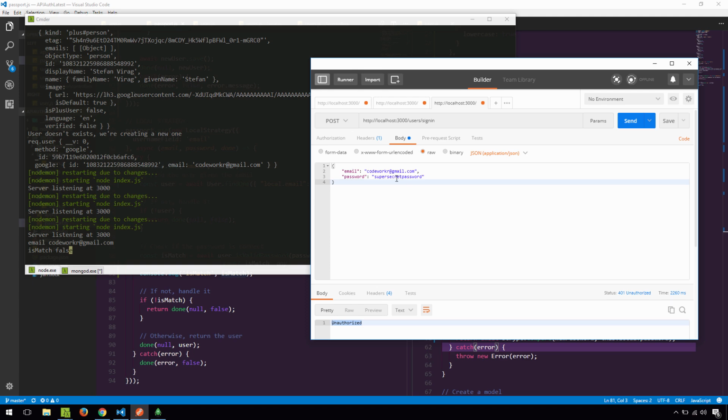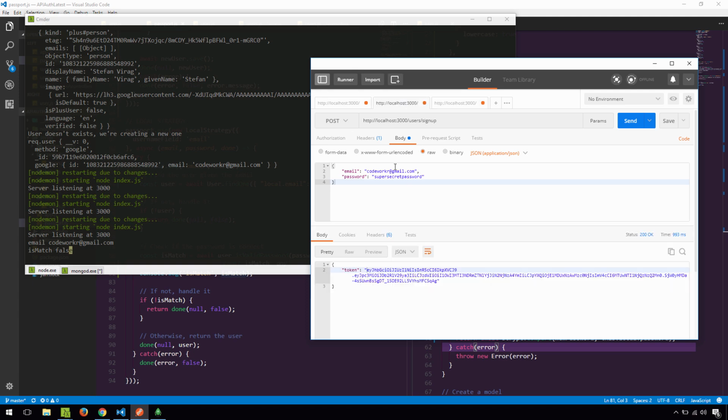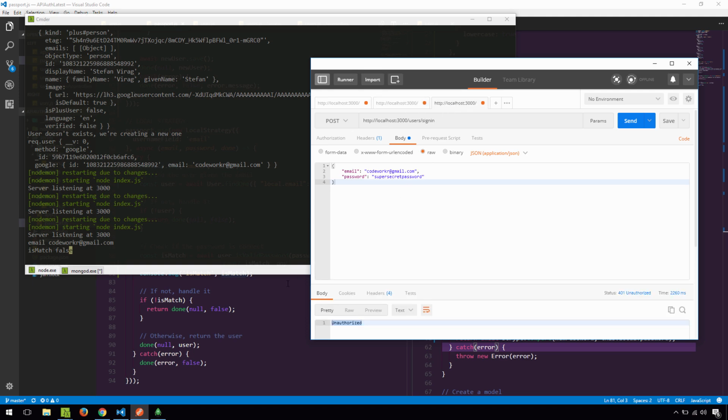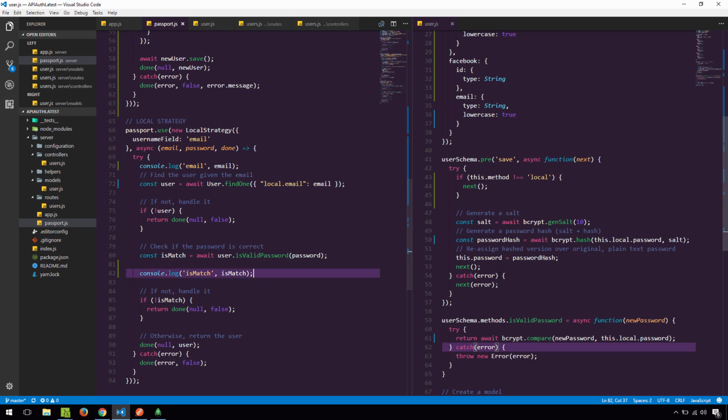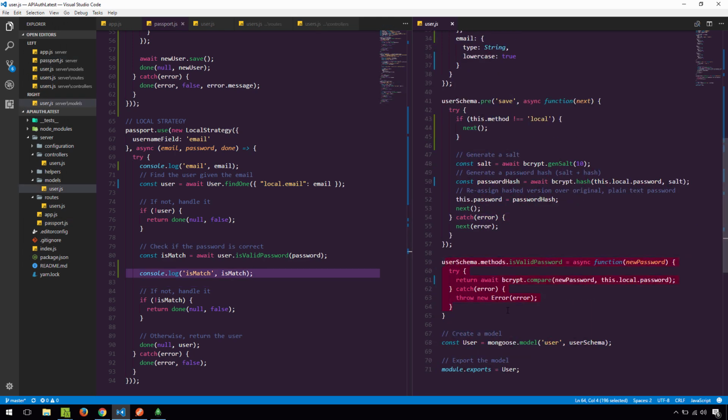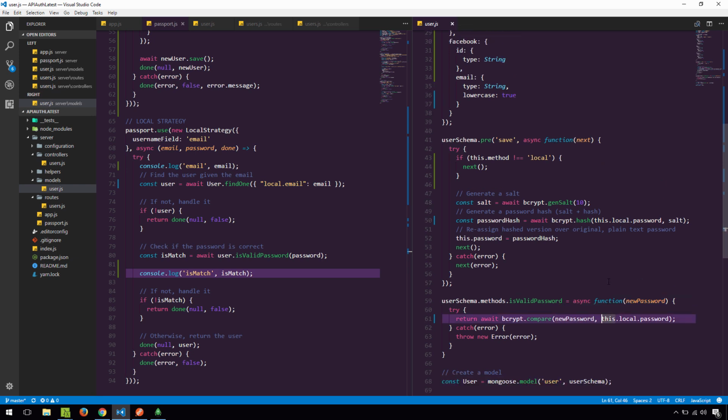Okay, something is wrong with the password. Now something is wrong in this function over here. We are comparing a new password with this.local.password.